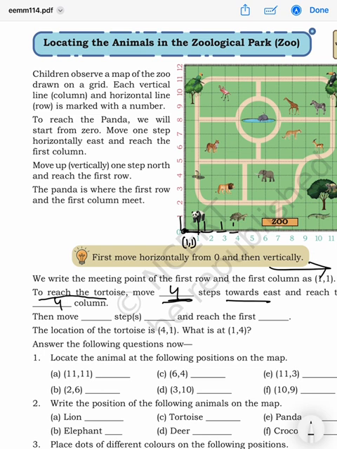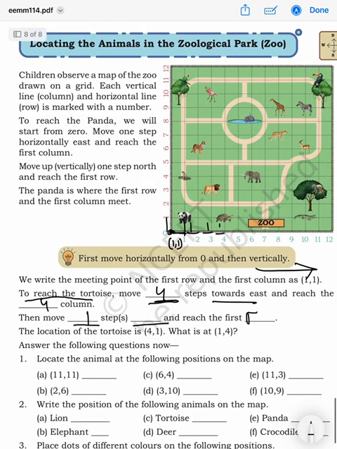Then move how many steps vertically? Then move dash steps and reach the first dash. So 1 step and reach the first row. 1 step north, north upside.